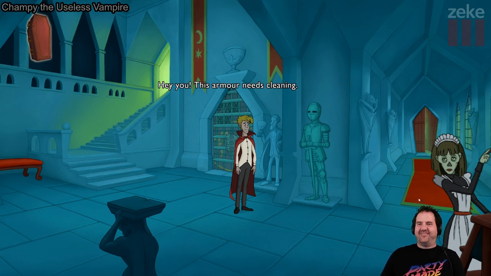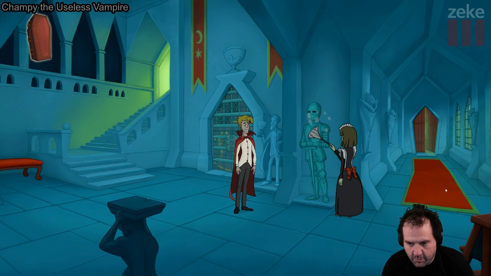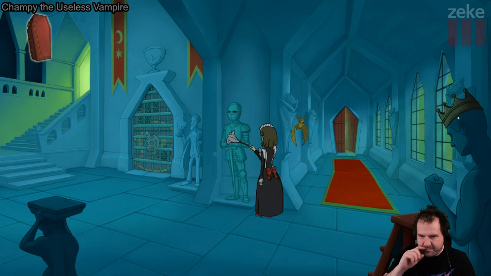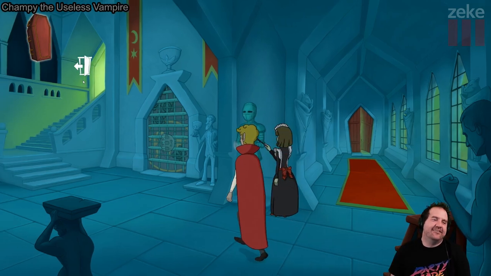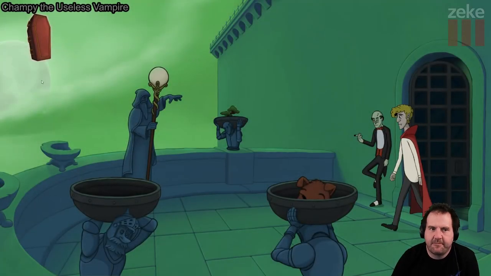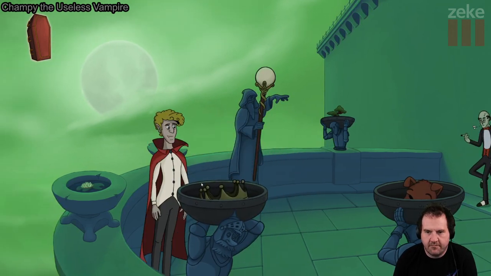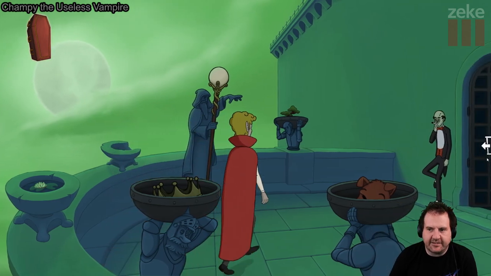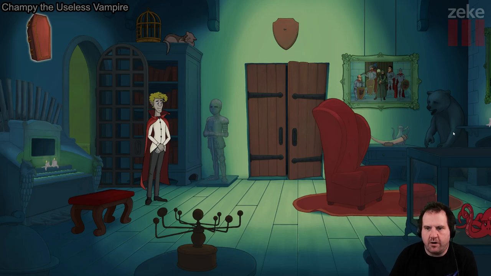Hey, you. This armor needs cleaning. I have a name. My name is... Not Hey You. That crown looks interesting. Nothing happened. Did I do something wrong? Oh, probably. Probably the size of the shield is the order I put them on in the bowls. So it's tree, boar, then crown.